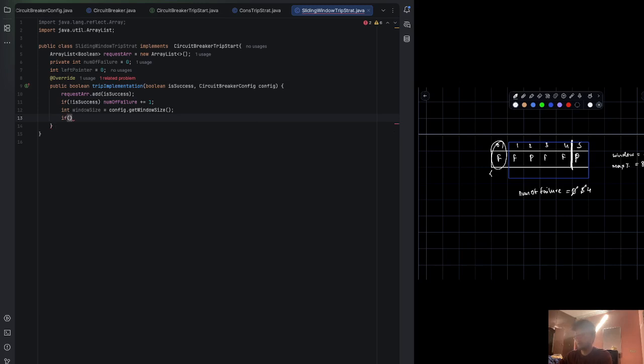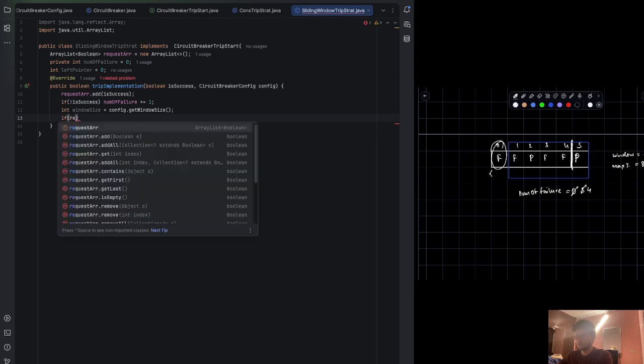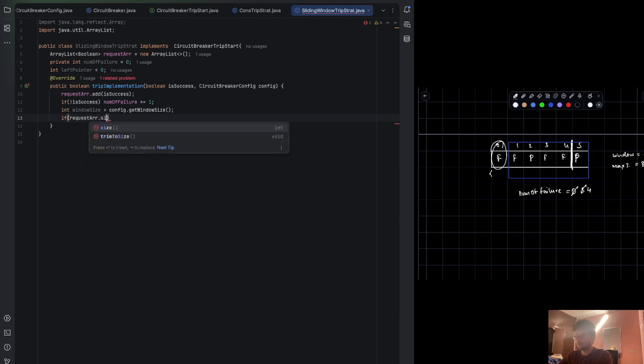If your request array dot size is less than window size, then I still have to return true because I don't have enough data to calculate.